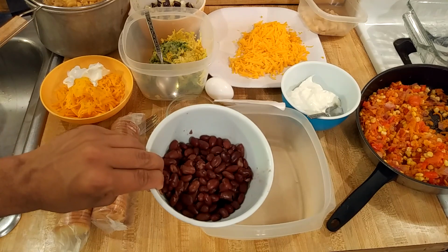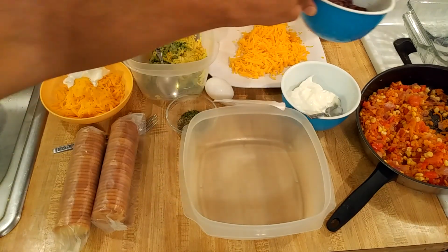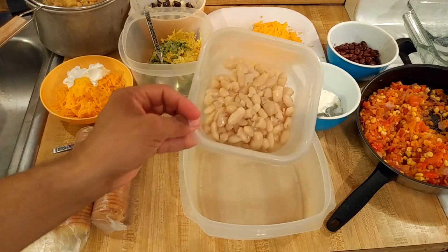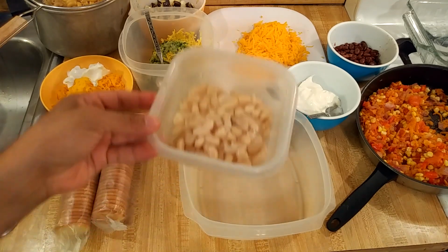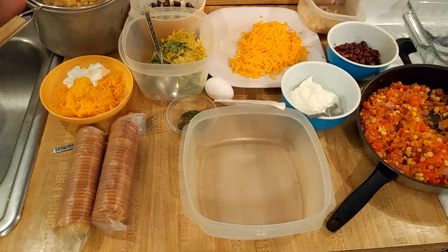So I brought these to a boil and then simmered them for 2 hours. And I did the same with some, in Spanish, these are called alubias. I think cannellini beans in English. They're just a large white bean. I did an hour and a half for these. I might not add those, I might just eat those tomorrow. But I needed to get rid of those.